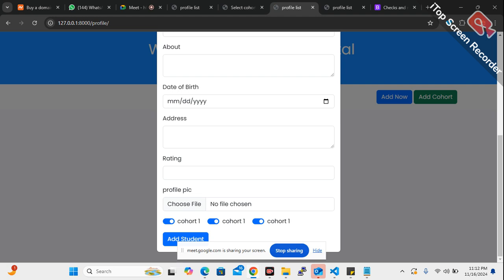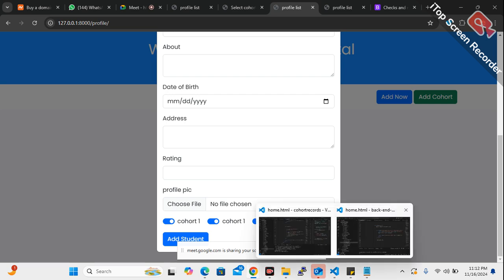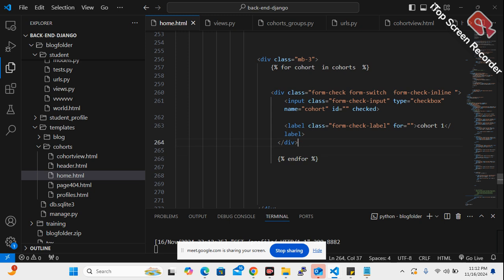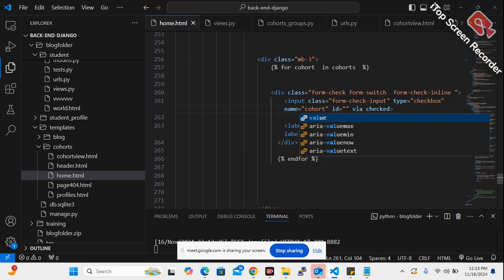So we are going to quickly call the cohort. So in this cohort, we also need to add value, because the value is what we are going to use, like the name.